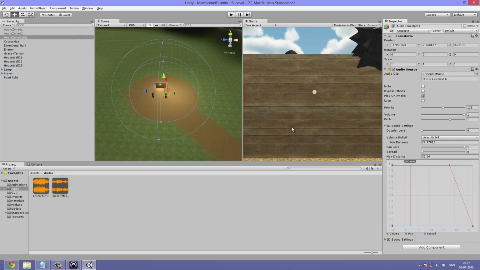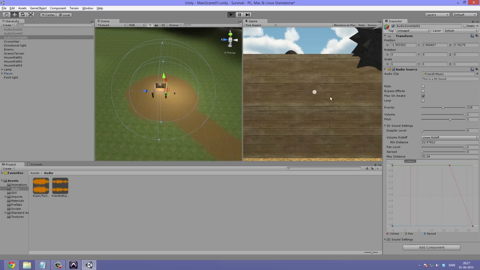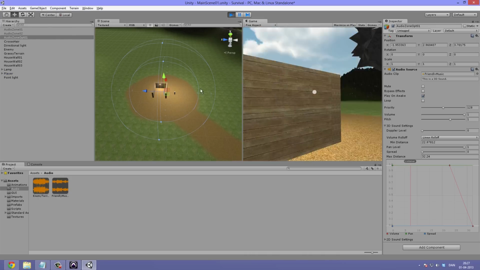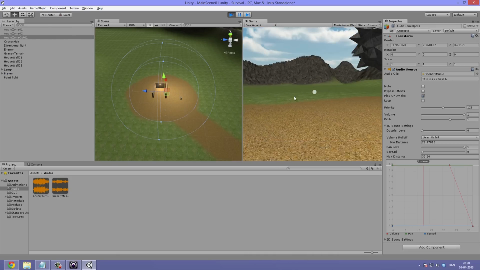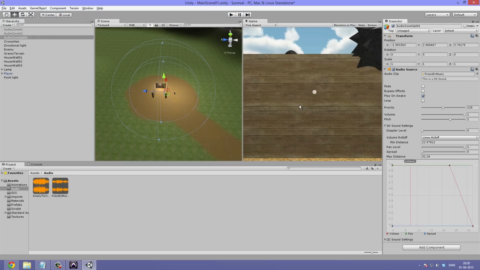So the sound gets adjusted, and it can sound really weird when we are moving quickly or rotating quickly. That's basically the Doppler effect. So this will just change how much the Doppler effect is going to influence our sound. And we want that to stay at 0 for the music. But we can still hear that it's not quite gone. It does still pan from one speaker to the other.